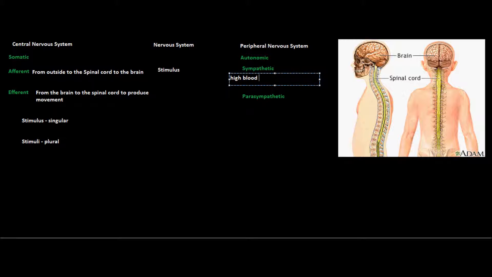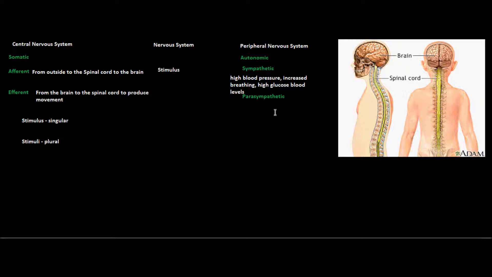When these hormones are released, you tend to get increased blood pressure, increased heart activity such as increased breathing rate and heart rate, and blood sugar levels might even spike up as more glucose is being broken down. The sympathetic nervous system makes sure that energy is ready and available when we encounter situations that demand our attention and require us to have energy in order to escape. That is a very important division.